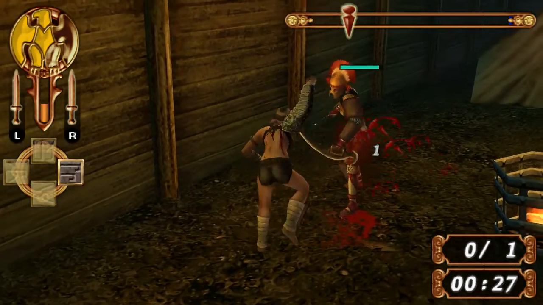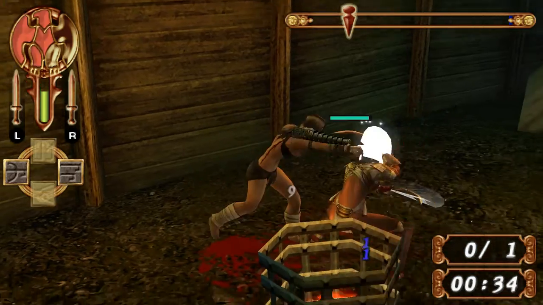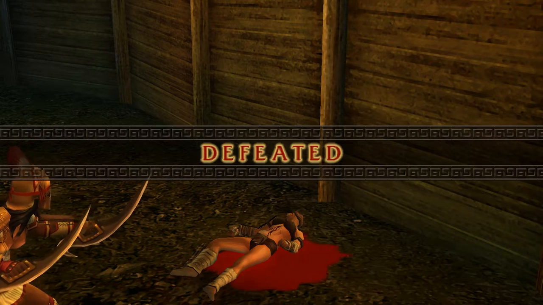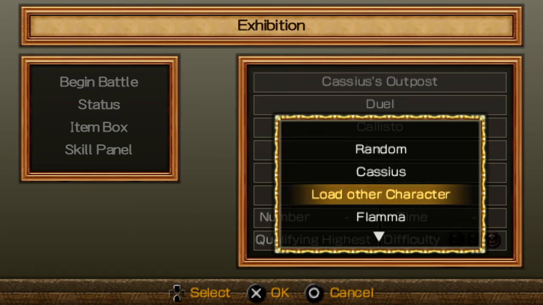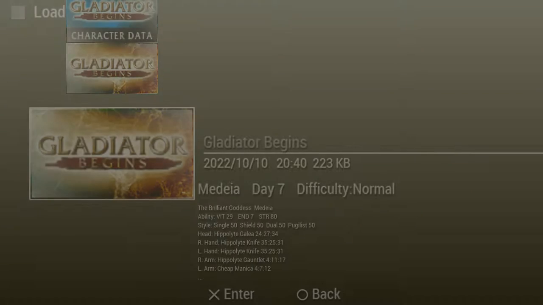And of course Medeia has better weapons and helmets because she has the character's gear. But this character only had basic stuff. Yeah, she can't win. Okay, load another character, load Medeia, and fight Diana.